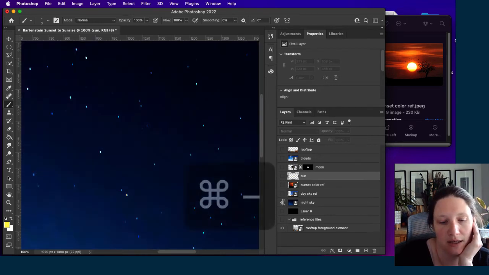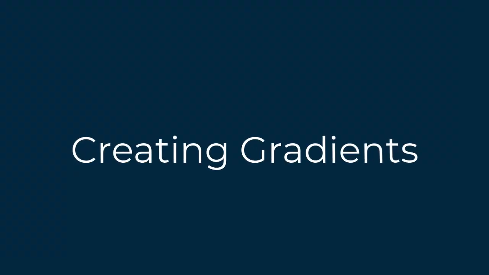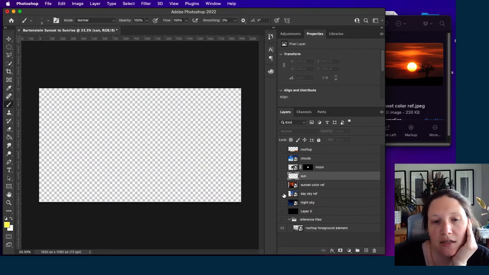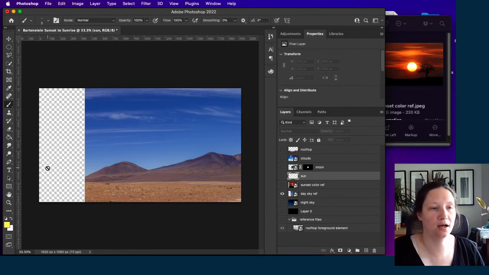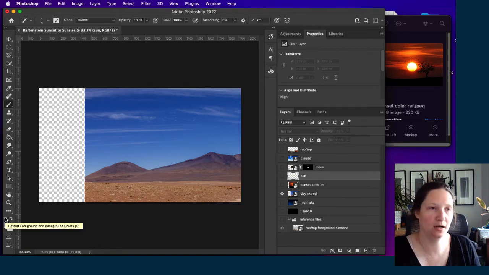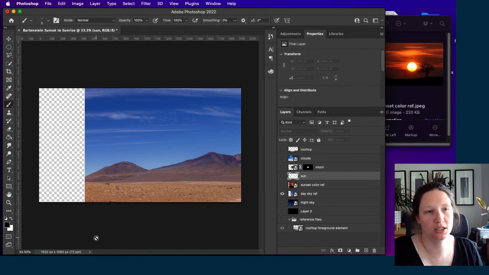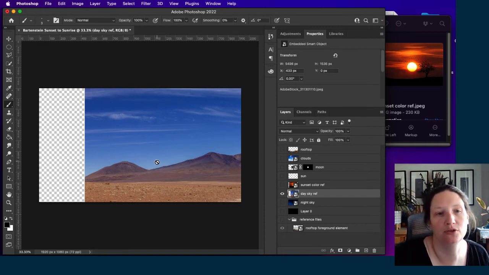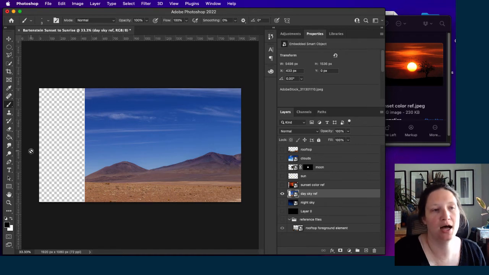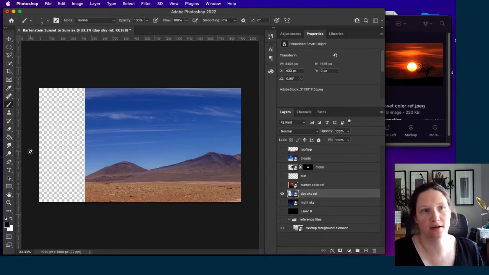Let's look at our night sky, see how we feel about it. I think it's fine. Let's go ahead and create our day sky gradient, okay? So I'm gonna use a rectangle with a gradient fill. You could probably just do the whole surface if you wanted to, but I'm gonna just use a rectangle to create a new day sky that's just fading from the darkest blue to the lightest blue of this image. And I'll use that gradient underneath my clouds and my sunset colors, okay?